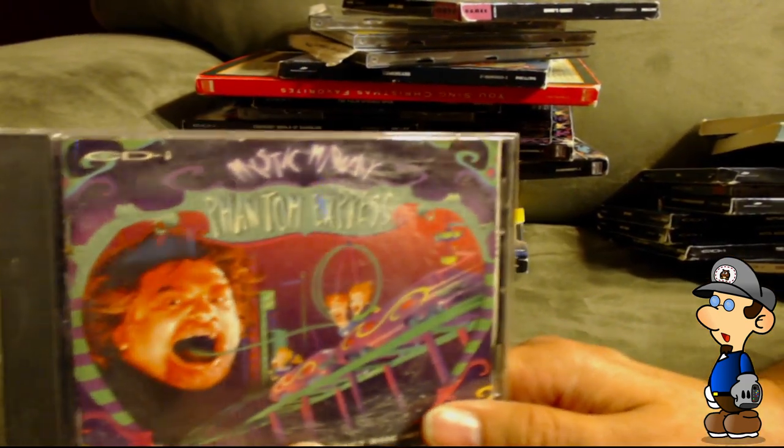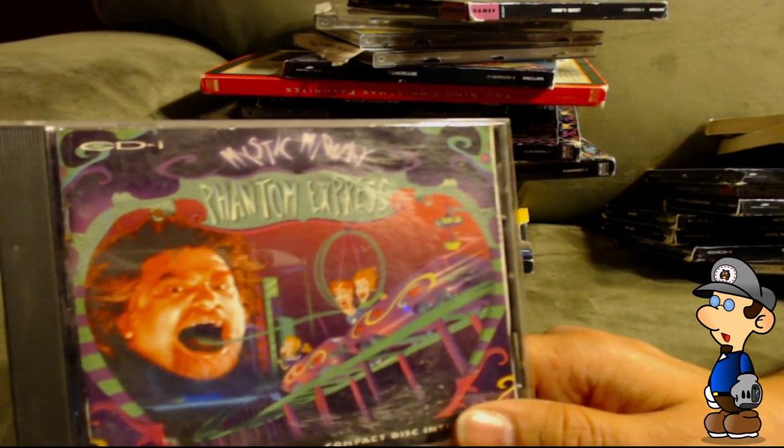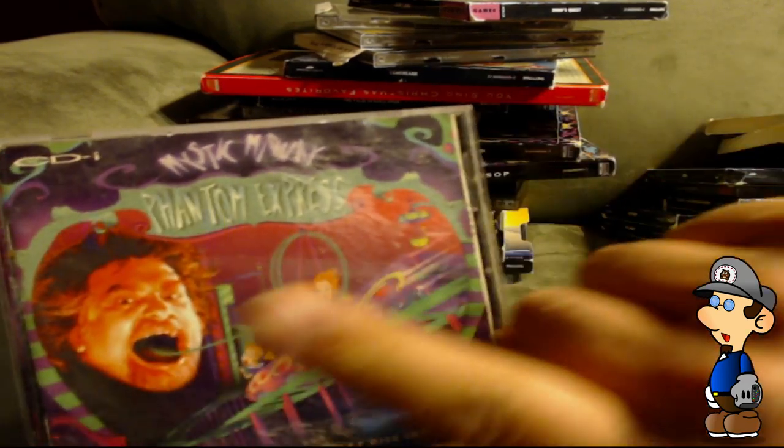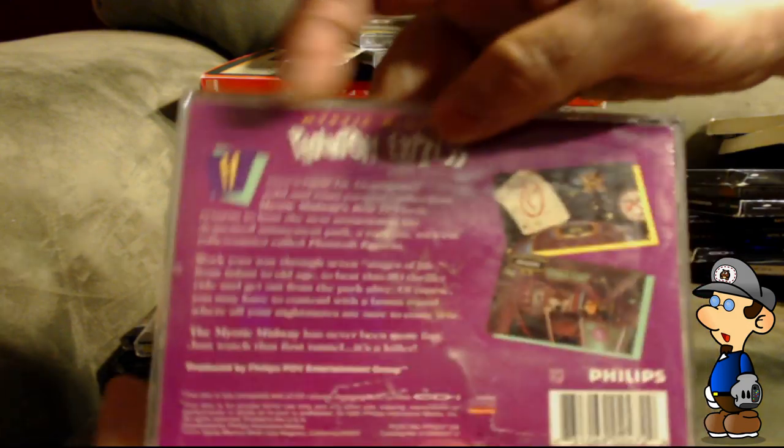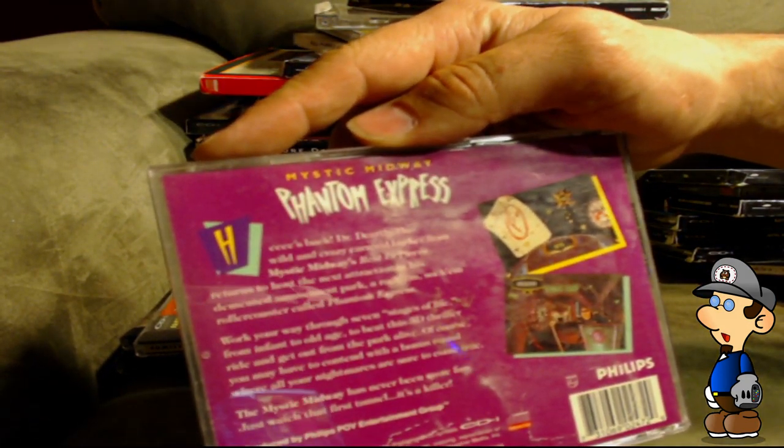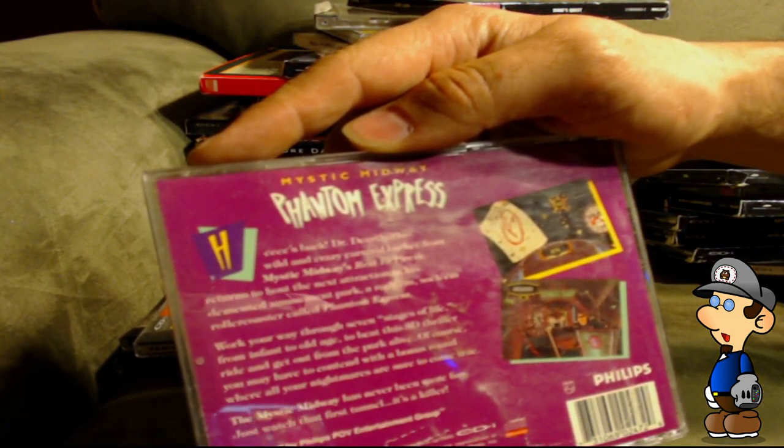All right, Mystic Midway. This is actually a sequel to the first one, which was a shooting gallery game where you move a little gun and shoot skulls and stuff. You have to beat a score to pass through every level. Here he's back. Dr. Dearth.